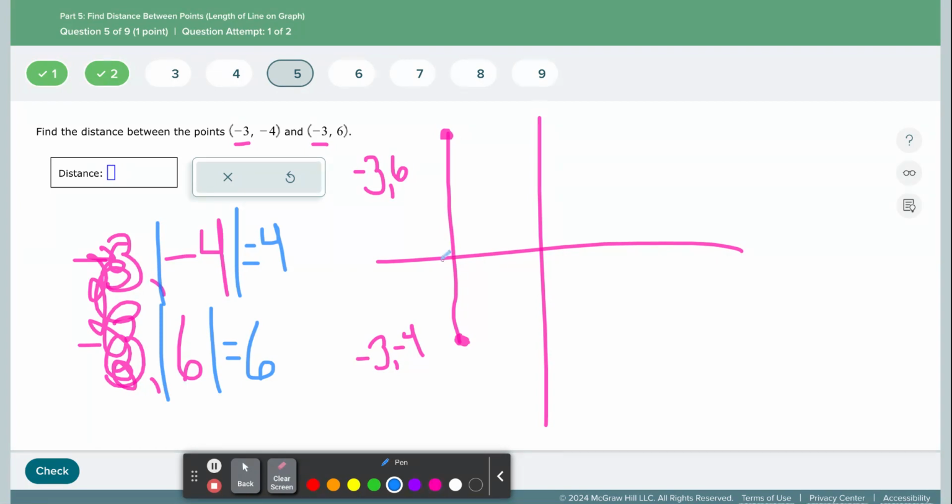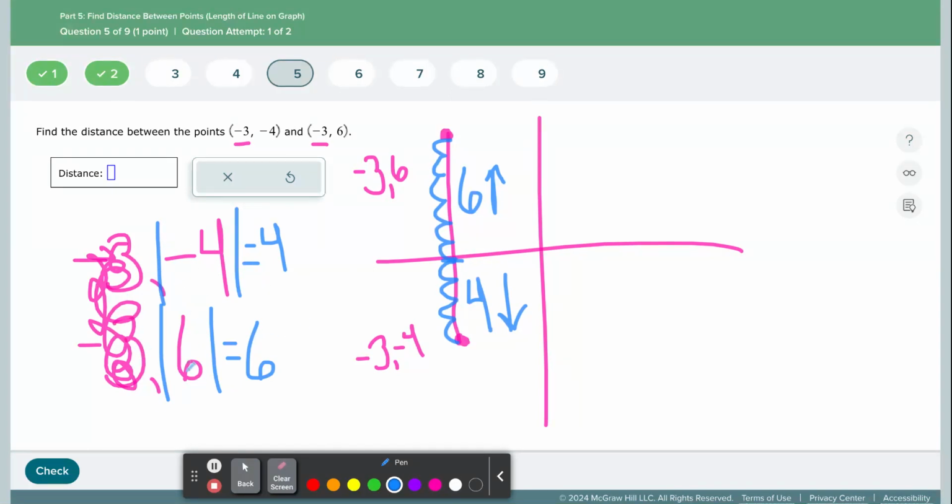Okay, the reason why you just found absolute value is because of this. Look over here, okay? You have your x-axis, and then I'm asking you, how far up did you go to get up here? You went 6 hops. 1, 2, 3, 4, 5, 6. I'm just giving you a visual, okay? So you went up 6. Cool. Over here, you're at -4. So that means you went down 1, 2, 3, 4, right? You went down 4. It's negative, but we're still going to count it as 4 hops, right? You don't say you went -4 hops. You just say you went 4 hops, okay? So that's kind of why we're putting it in terms of absolute value, okay?